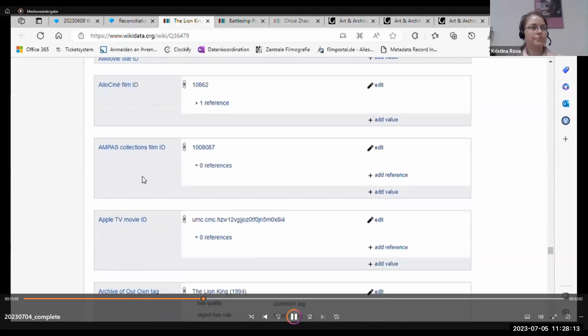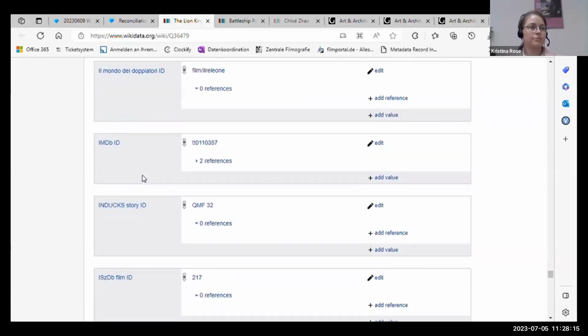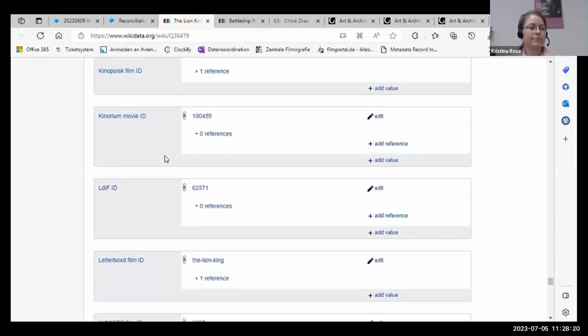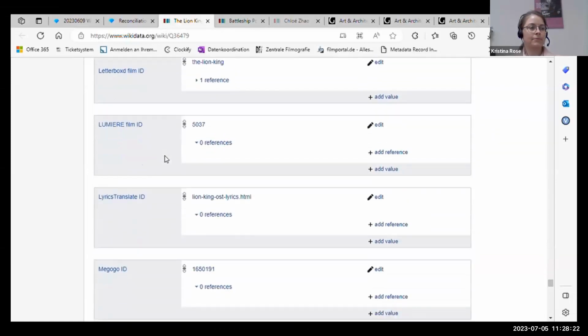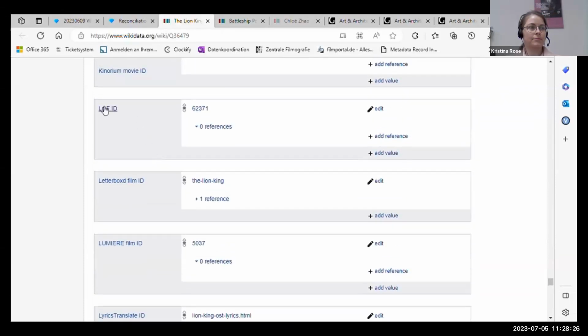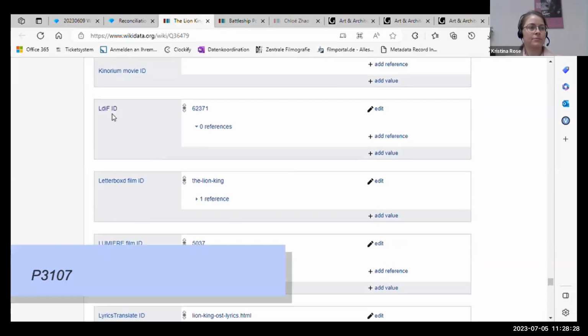Then we also have the IMDb ID. You can see you really have a lot of IDs for this case because it's a very well-known film. And each ID then has its own property identifier, of course. So we have here the P3107.